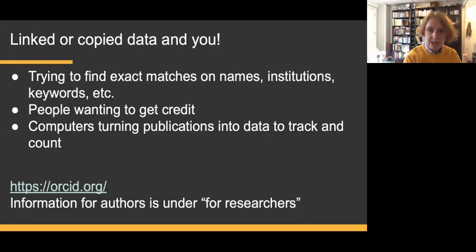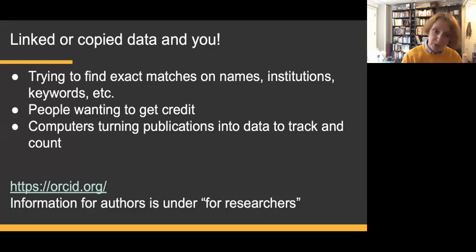And there are computer systems that sometimes make some effort to do this, but really because there are so many people who have exactly the same name, who may even work in similar fields at the same institution, you can run into trouble if there's not a way to uniquely identify yourself as yourself. So ORCID is a system that tries to alleviate this problem by allowing you to have an individualized identification number that is saying, yes, I am me, even if I went by this other name 10 years ago, and 10 years from now, I might go by a different name. And I am me, I'm not this other person who has the exact same name as me.